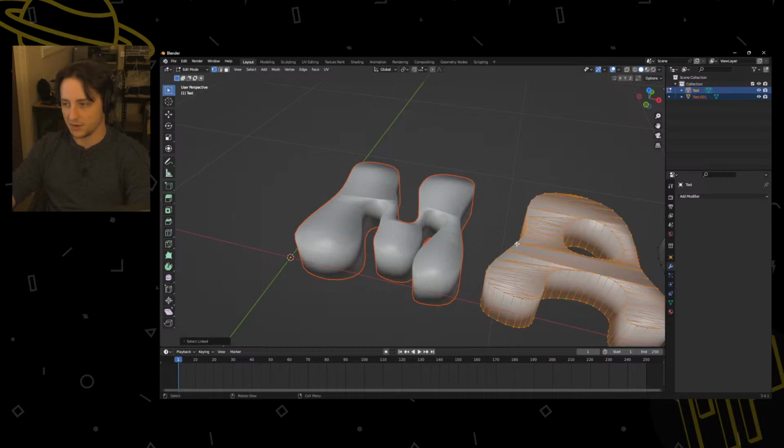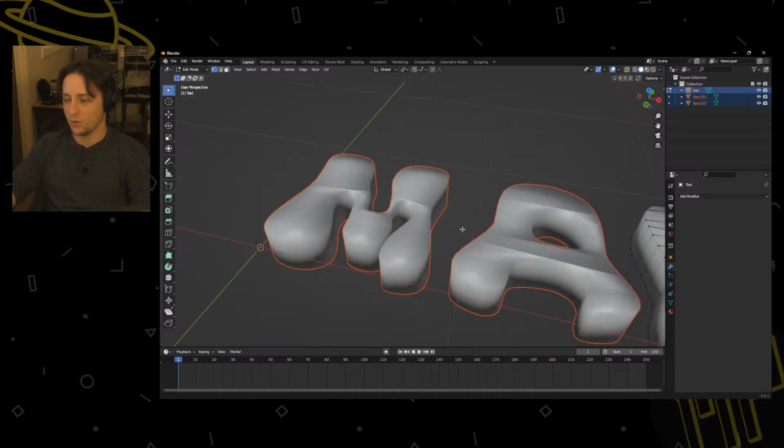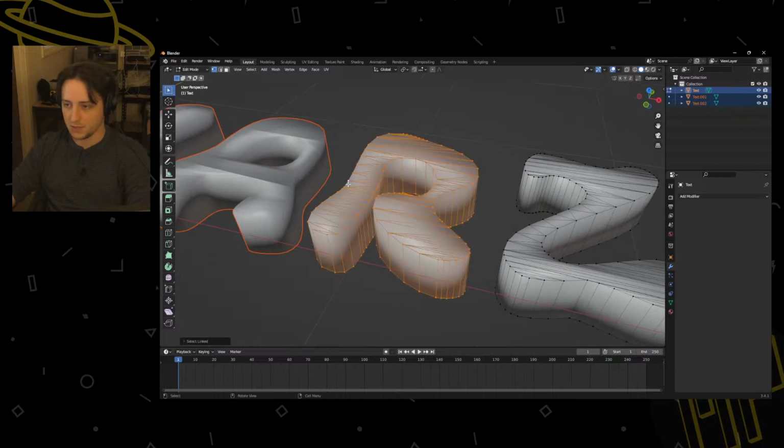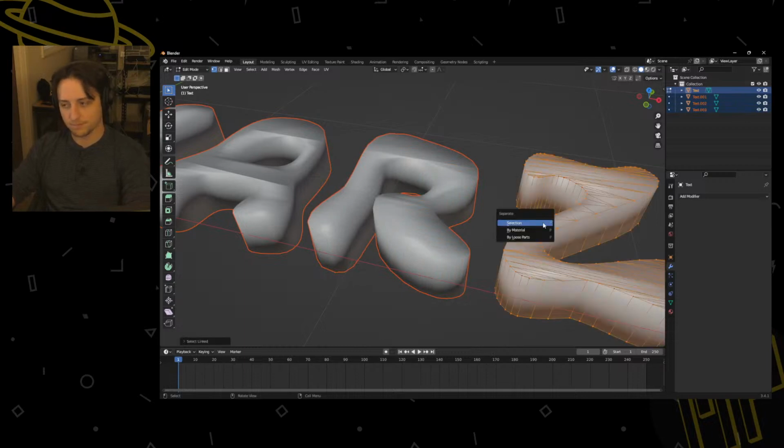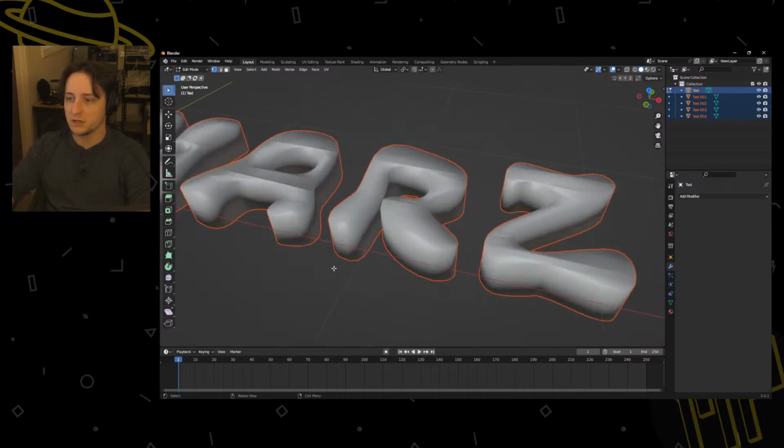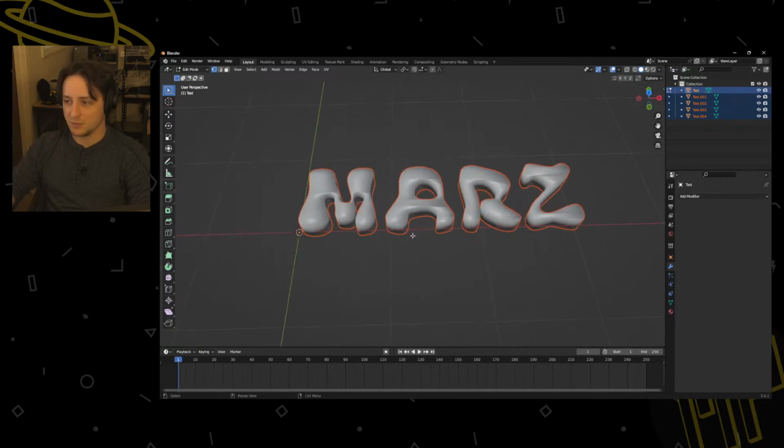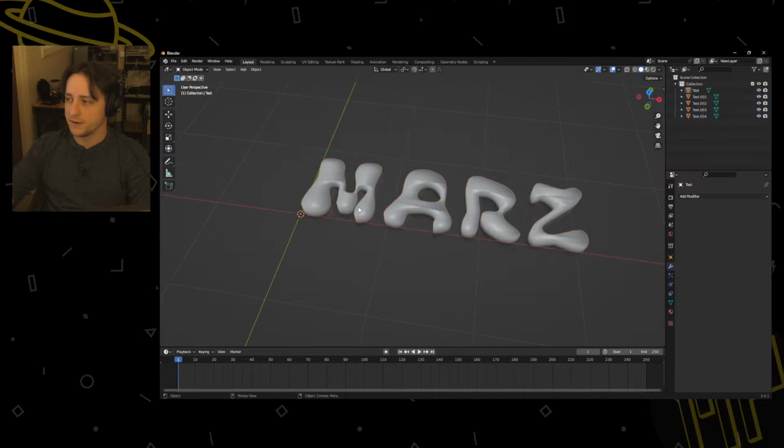I don't know a good word for that. I don't know why P is the separation button, but it is. P for part. I don't know, that might be a good way to remember it. Most of the Blender shortcuts have some correlation to their function, but so now I have M.